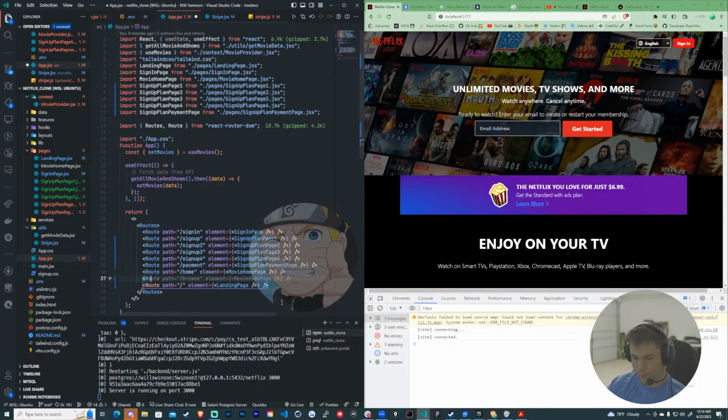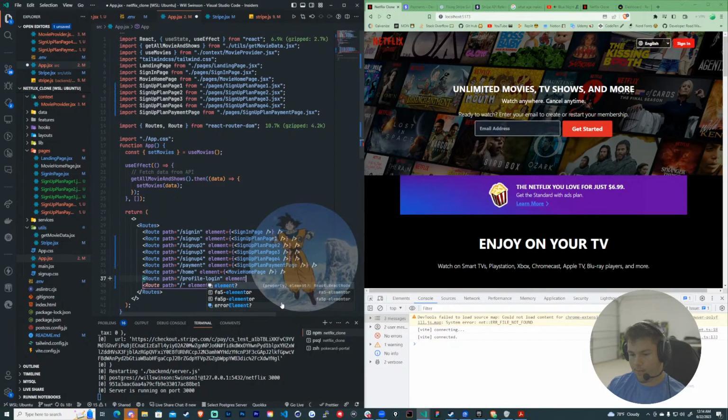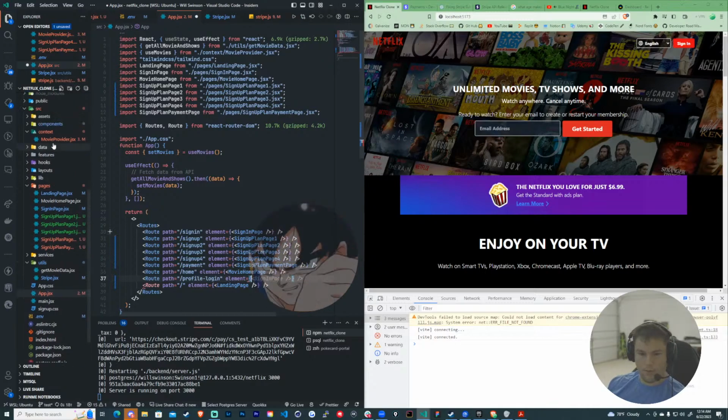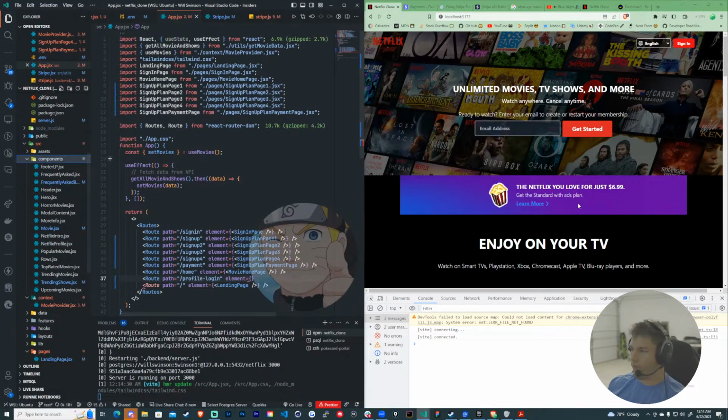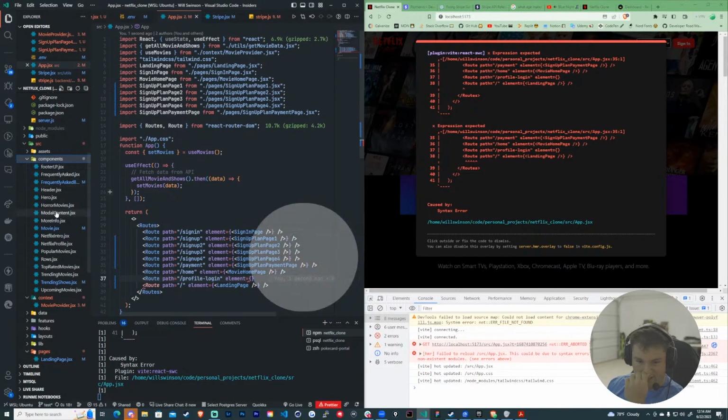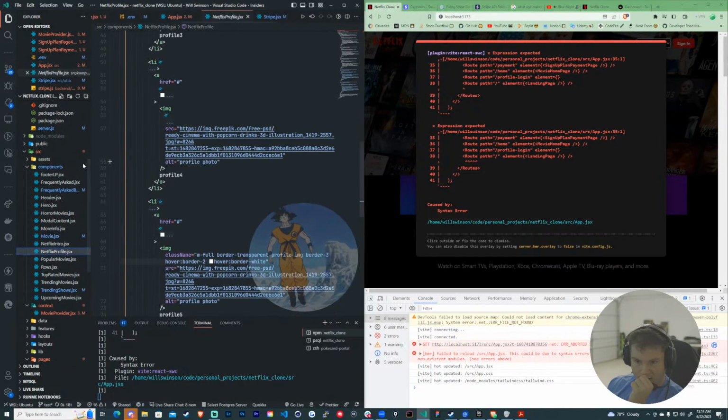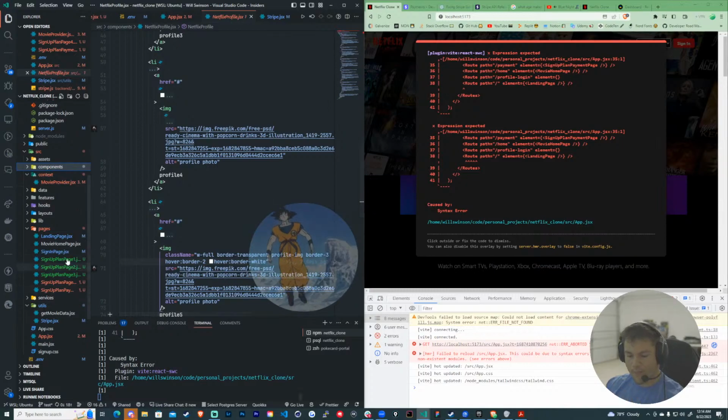Route path equals slash profile. Should probably call it profile dash login. Element. We're gonna render this component that I have, and this component is basically just like a Netflix profile thing that I have. You'll see what I mean here in a second.